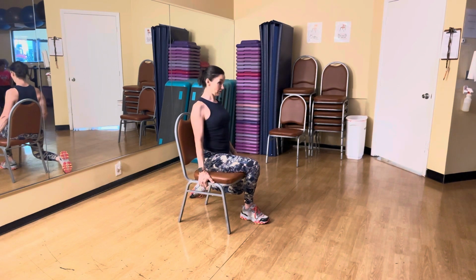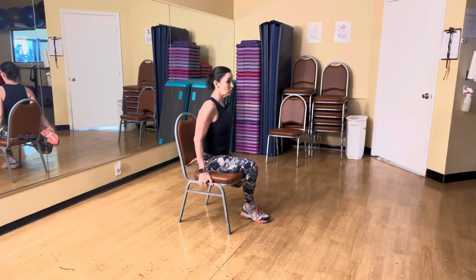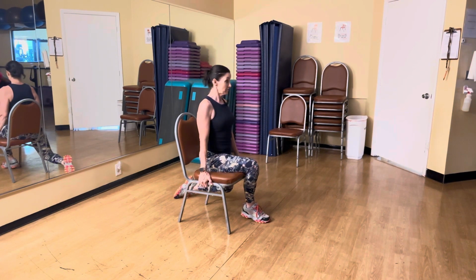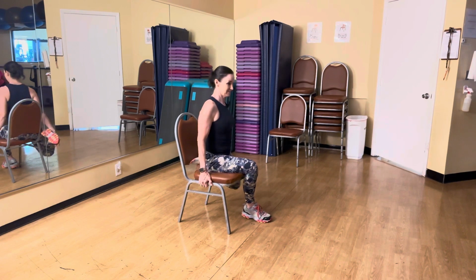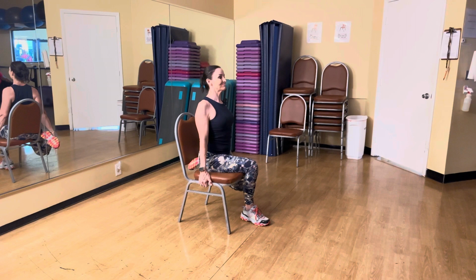So if you can, we're going to pull those shoulders back, and we're going to lift this foot and see if we can grab a hold of it. If you cannot grab a hold of it, then you just leave it there and move the thigh back. Okay? Or if you get a cramp or something like that. This is a tight side for me, so there we go. But you guys are doing great. So pull those shoulders back.